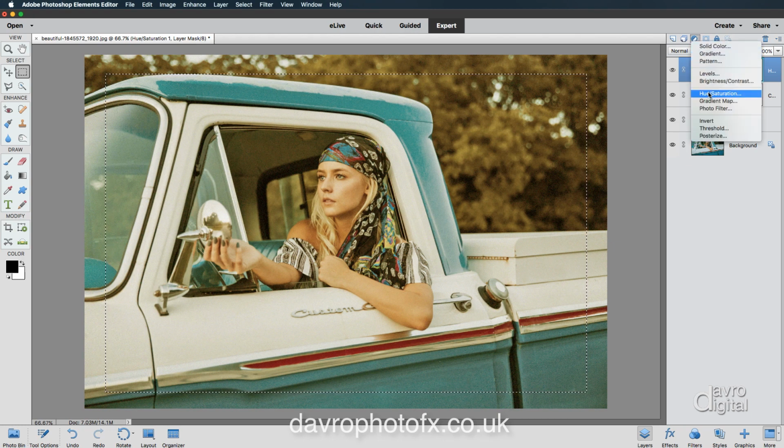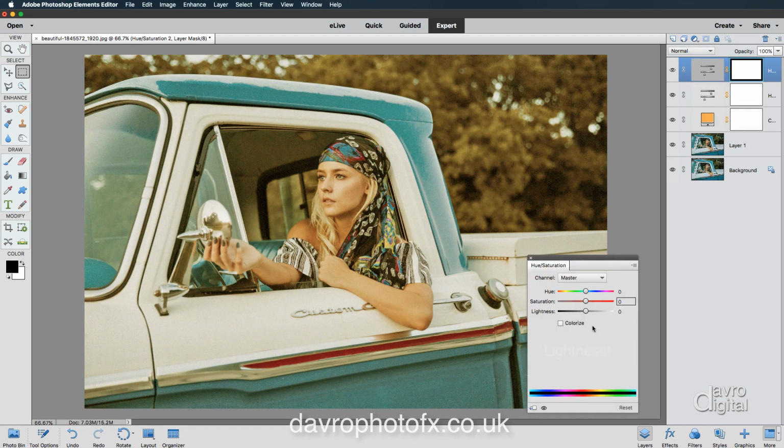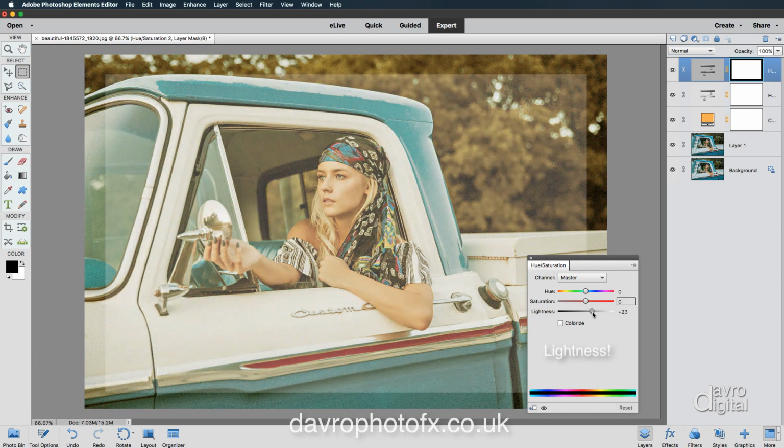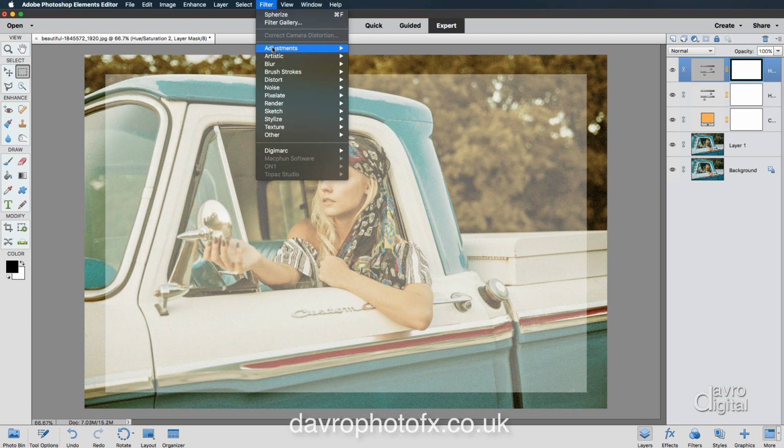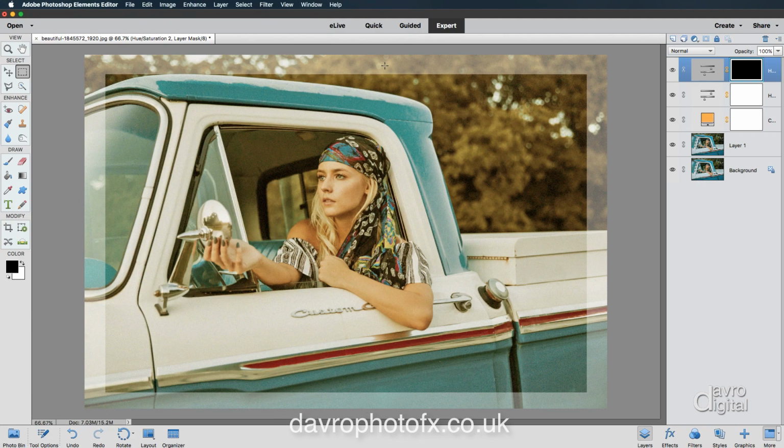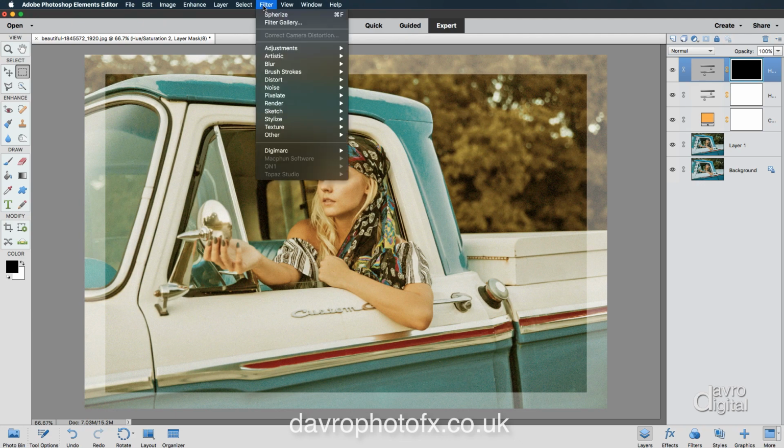We're going to come down to the hue saturation, and I'm going to take the saturation up. We're going to make a light vignette, so taking it into this area here will do nicely. Closing that down, we got hard edges. We have also got the lighter part on the inside, whereas we really want it on the outside. So if we come to filter, adjustment, we can go to invert. Command I or Control I is the shortcut for that.